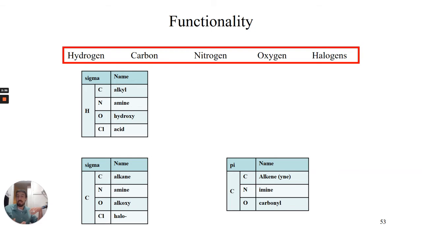Well, it does, and that's why we get a nomenclature change, why we refer to it as an alkyl group versus an amine versus hydroxy versus acid. And then we can do the same thing by switching carbon to carbon, nitrogen to carbon, nitrogen to oxygen, nitrogen to chlorine. How does that change our group? For the most part, the functionalities shown on this page are the ones you're looking for. We don't see nitrogen to oxygen or nitrogen to chlorine very often, and we don't reference them, so don't stress about those.